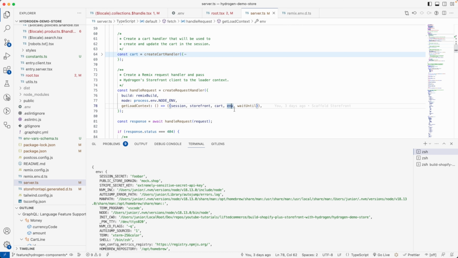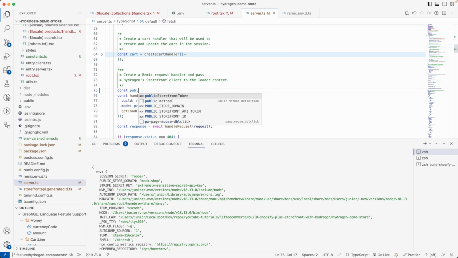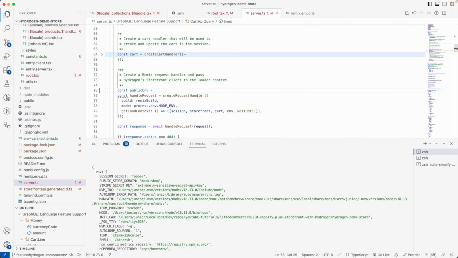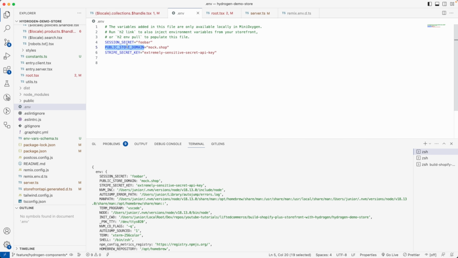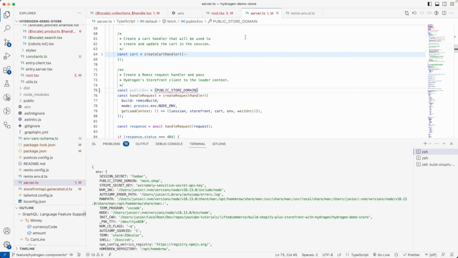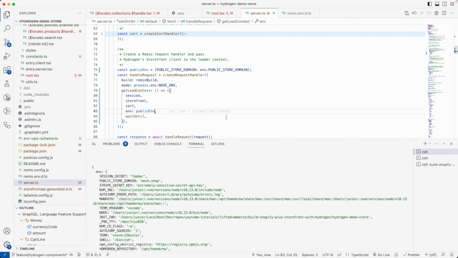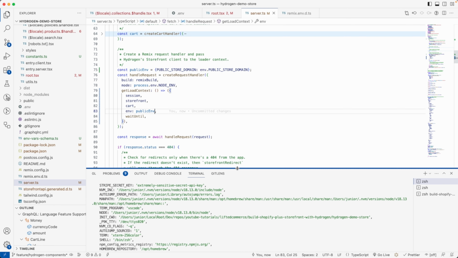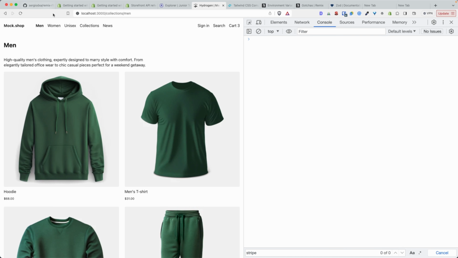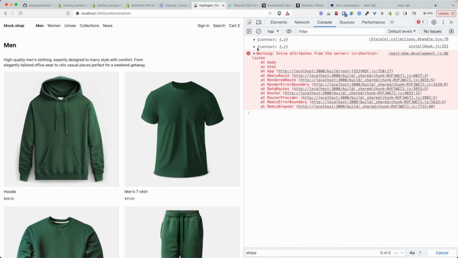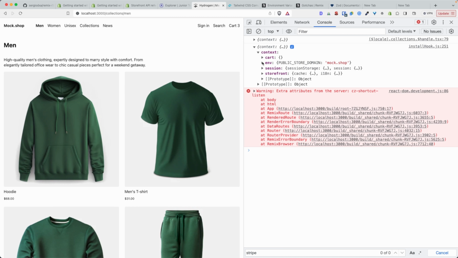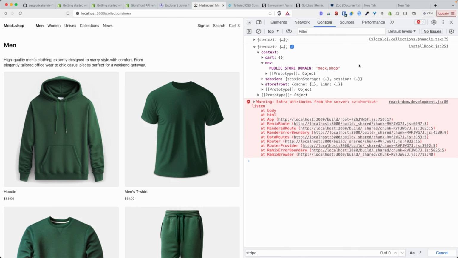So instead of passing every environment variable like we're doing here, it is a good idea to define a variable here called const public env, okay? And from there we get these publicly facing environments, and then we just add them like this, env.public, and we return them like this from here, you see, very simple. And then if I do the same thing, I close this and I refresh, you see that now the only thing we have access to is public store domain, which is excellent, right?